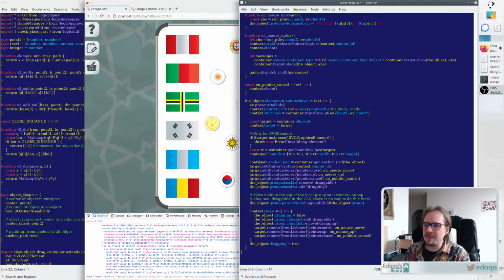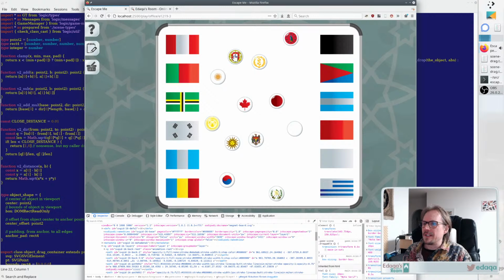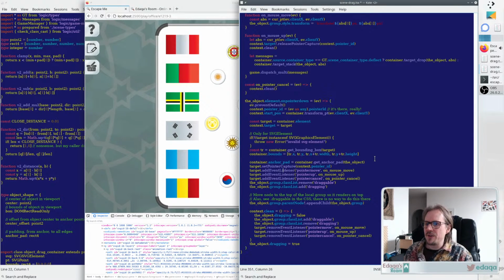There's something called an anchor pad as well. The anchor pad is, if the middle of this object is the object, then there's padding on all sides to determine when it goes to the edge. I have to know, relative to the position of the object, what is the padding so it doesn't go outside? Not that if it was the center point, it would slide slightly over and go off to the side. And then I do a few other setups.